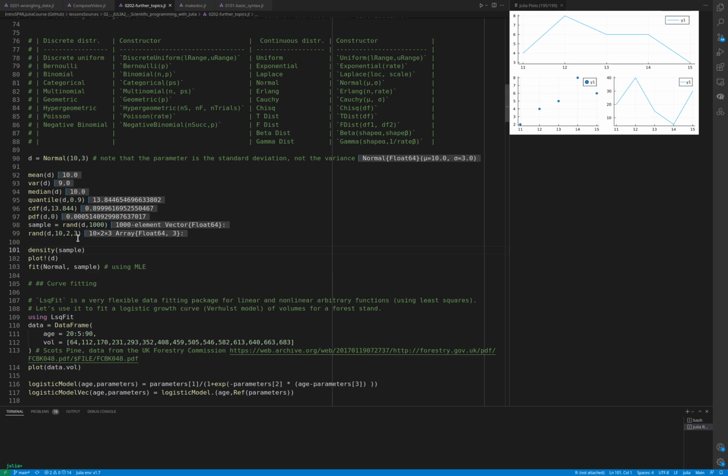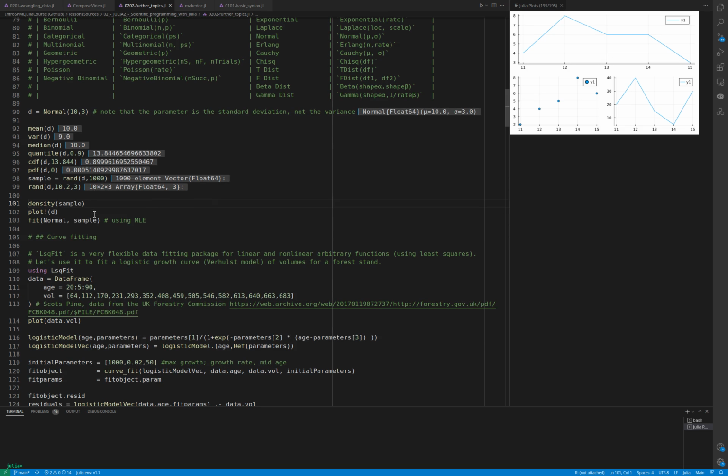All the other higher level interfaces don't need to be touched, because as long as the low level function works, the high level function will automatically work with your new object, even if the person who programmed this higher level function knew nothing about your specific distribution.